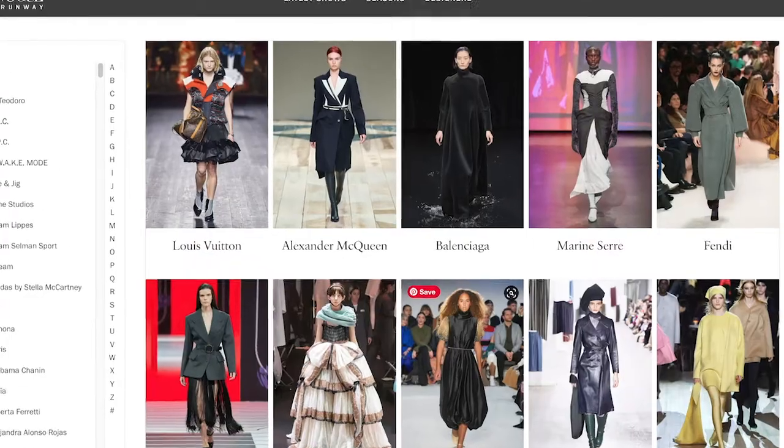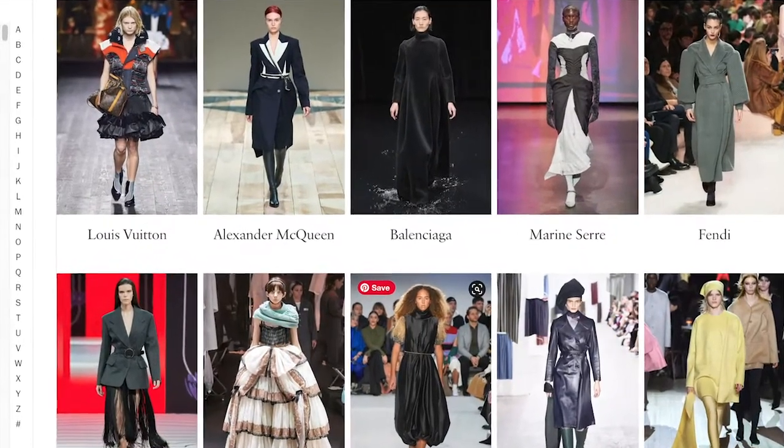Let's do this. So these looks are ones from Fall Fashion Week, which actually happened right before COVID shut the entire world down because Fall Fashion Week is obviously presented in spring. So from those fall looks, I tried to pick three that are going to be the most wearable for your daily life and you can kind of translate them into your daily life. So you could wear them to the office, you can wear them on a date, you can wear them anywhere you go and feel okay about it.